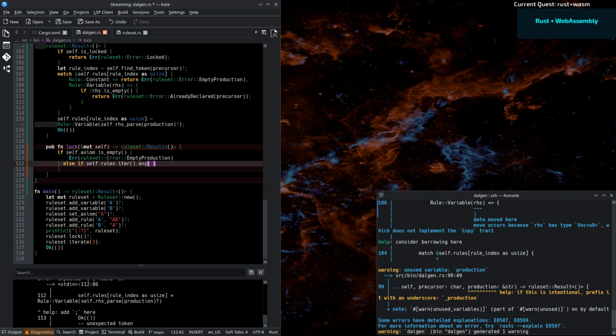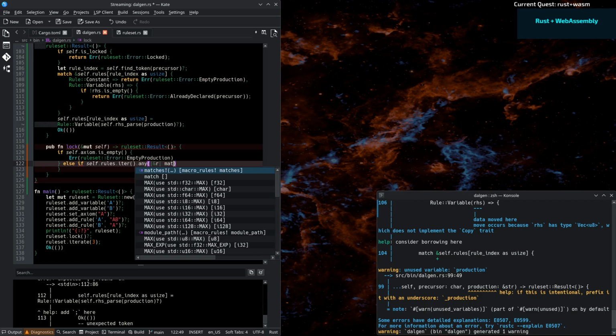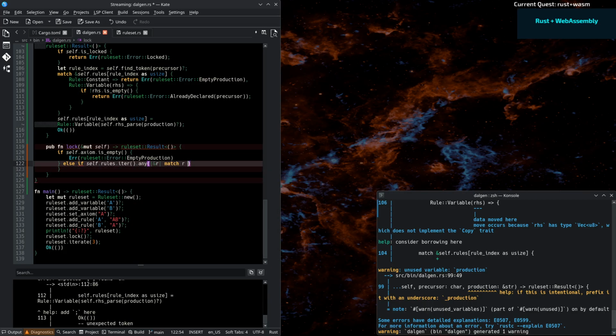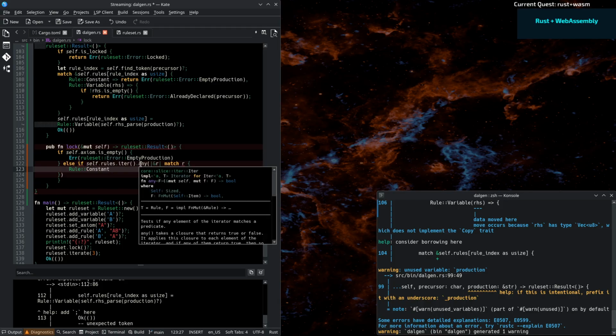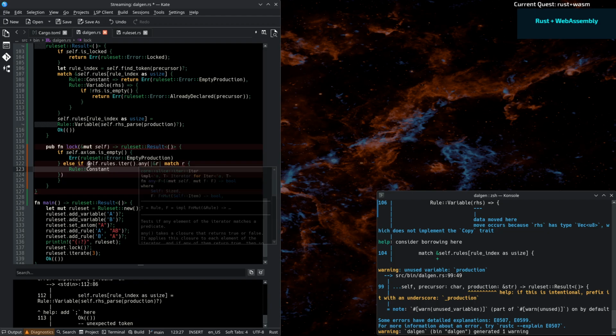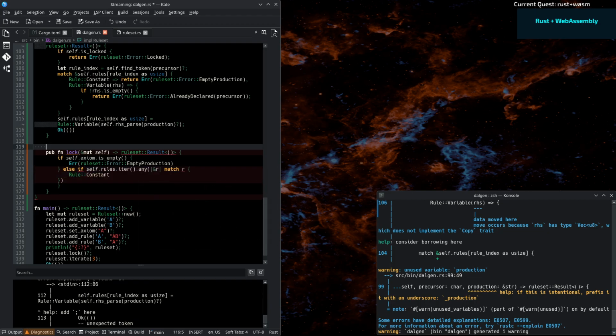So if for any rule, keep in mind that what I want to do is something kind of crazy, and in reality, this should be in a function to make it more readable.